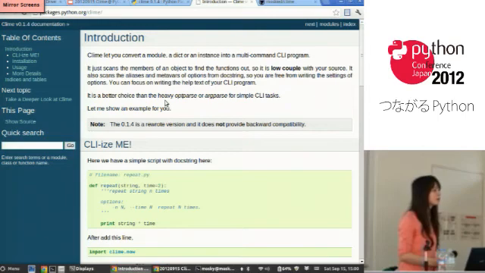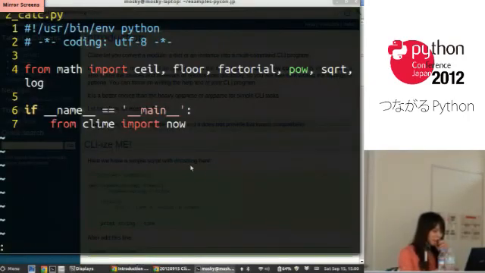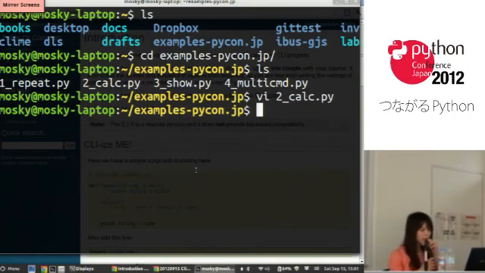Could you tell me more about how to write options in the docstring? I cannot understand how to write options. Okay. Actually, it's just like the help text of any CLI program. Let me make an example.